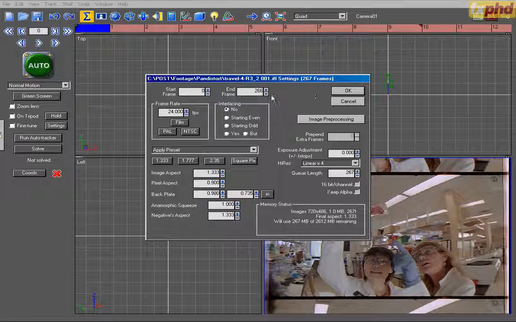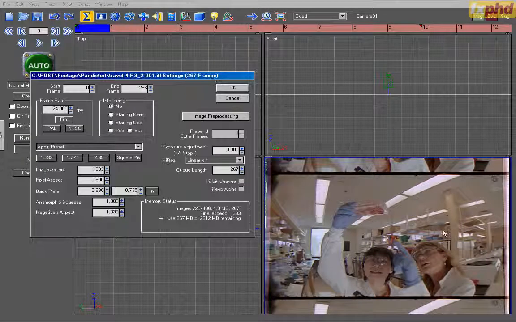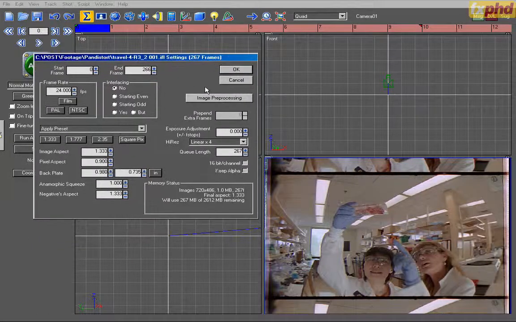So if we look at the scene, we've got a normal scene here that's provided with the class. It's a 266 frame sequence. Now, it's not interlaced, so we don't need to worry about that, thank goodness. But if you take a look at the shot, we can see that it's been transferred full frame. So what we're going to have to do is remove a lot of garbage from this, because it's obviously going to trick the tracker.